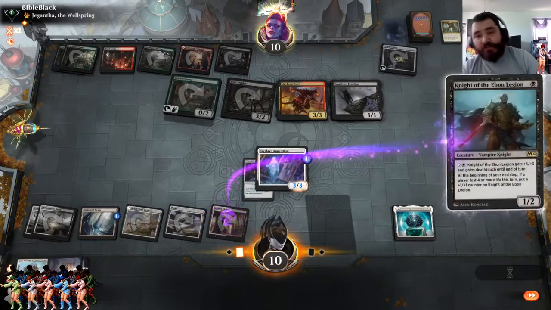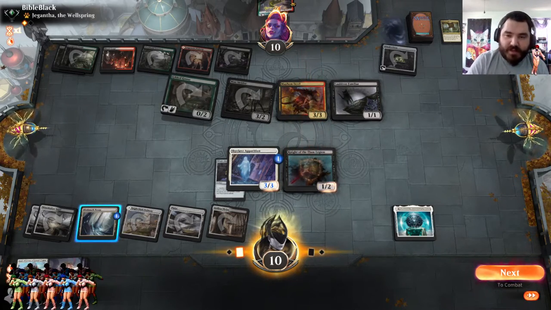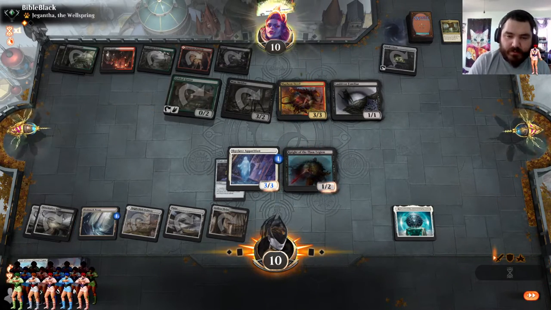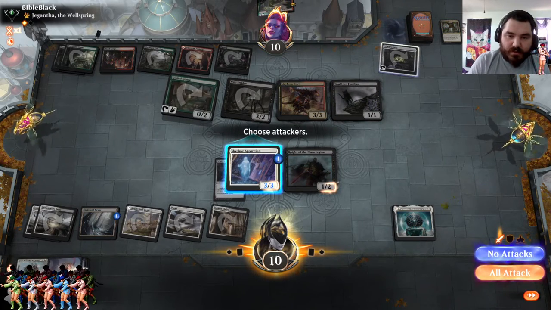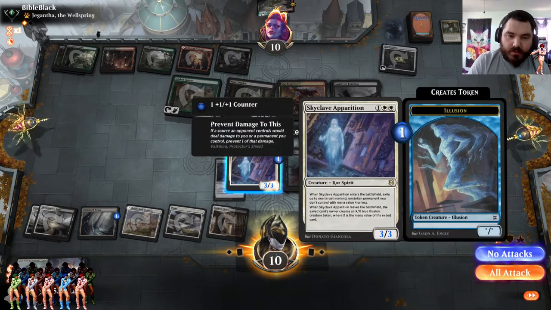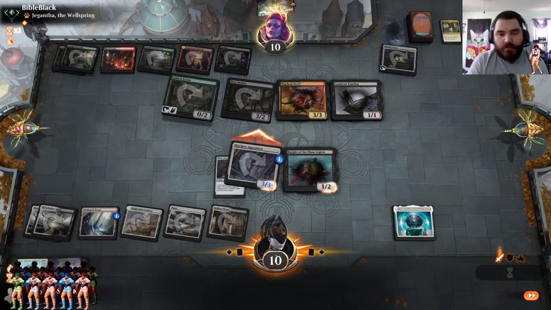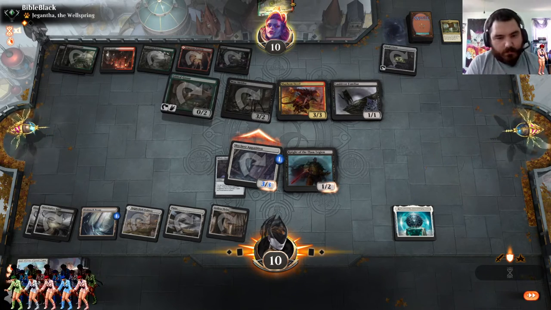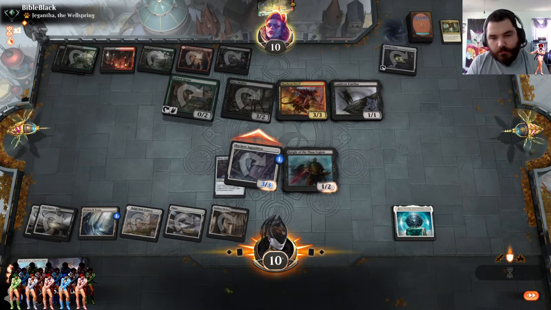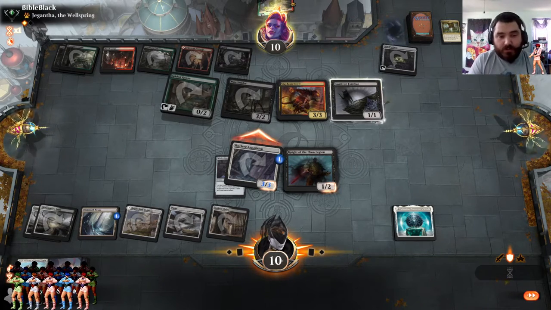Actually, we could get a counter. We've lost so much life right now. I think we just get a counter for this. I think we actually... I think we start swinging. Yep. That's the best card we could have drawn. I wish we drew it a little bit earlier.